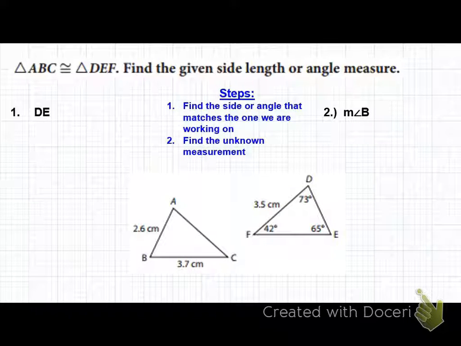So what's the answer to number 2? Discuss with your neighbors, 10 seconds. What's the measure of angle B? What is it, everyone? Okay, let's check it. So angle B is over here. I know that its corresponding angle is angle E, and angle E we know is 65. Therefore, angle B has to also be 65. Does that make sense? Okay, good.